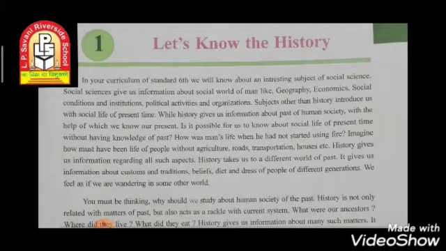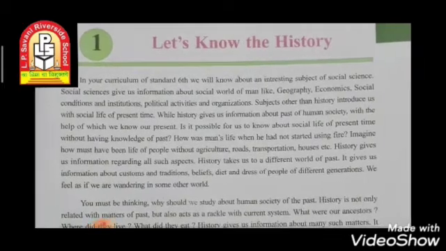Subjects other than history introduce us to the social life of present time, while history gives us information about the past of human society. So basically, when do we call it history? When we get certain information or knowledge about the past, right? That is called history. So basically, history gives us information about the past, with the help of which we know our present.